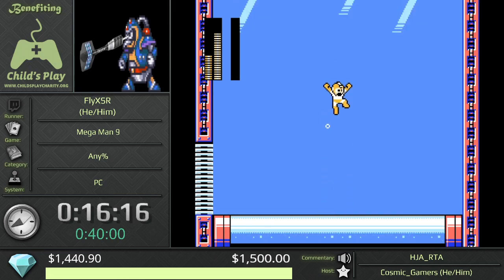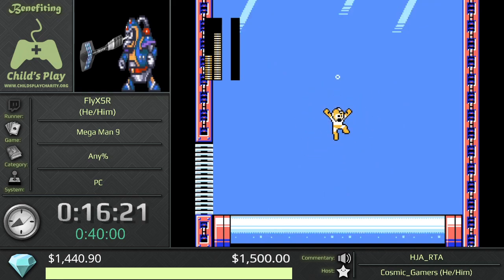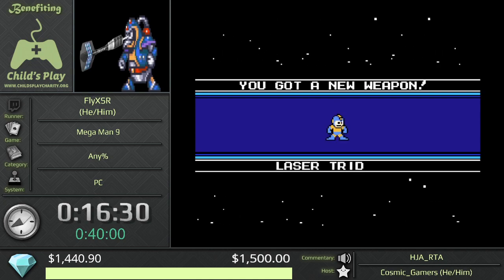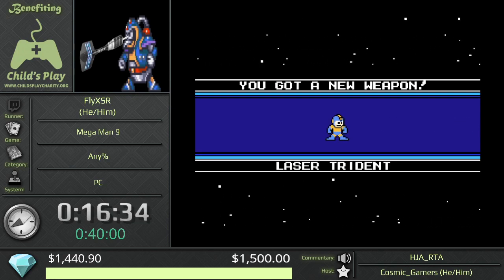So great Splash kill, you know, again, weak to Hornet. It's a nice kill there to get her in the middle, and make quick work of her. The only female Robot Master in Mega Man.